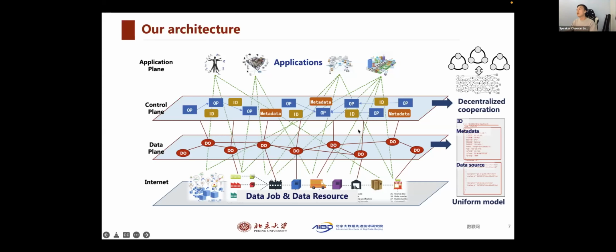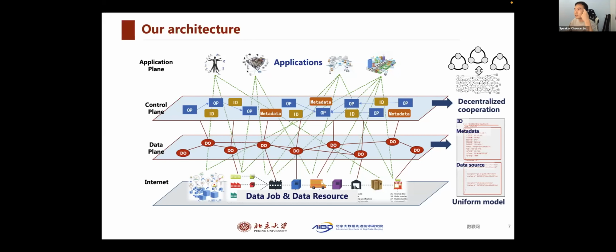The independence of the data pragmatics allows the control plane to focus on the data scheduling without caring about other things that have nothing to do with the data scheduling, such as the data types, data formats, and so on. Based on the control plane, the application program of the application plane can realize the scheduling of these objects by programming the control plane, and then control the data tasks and the data resources in the internet.